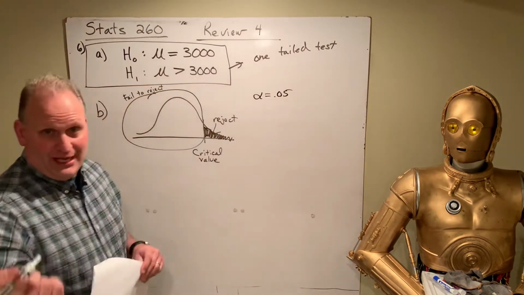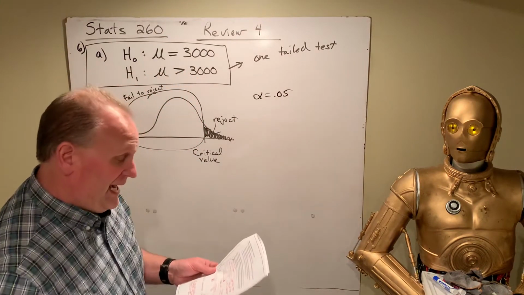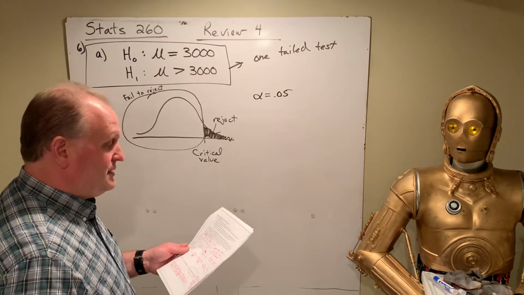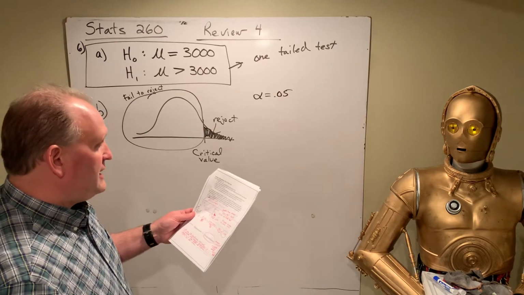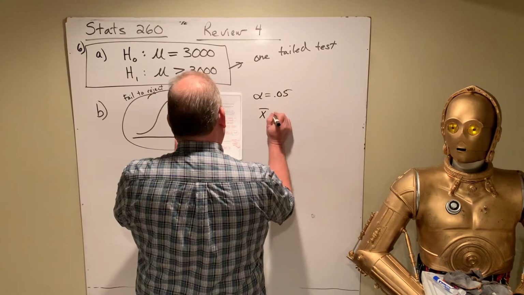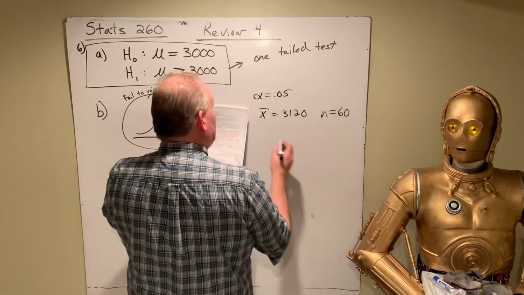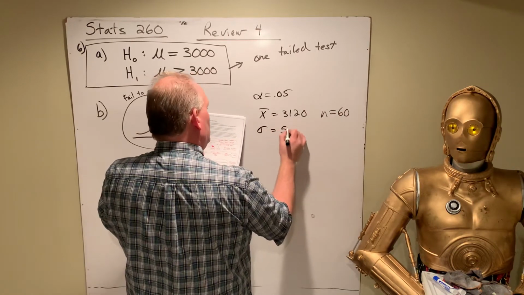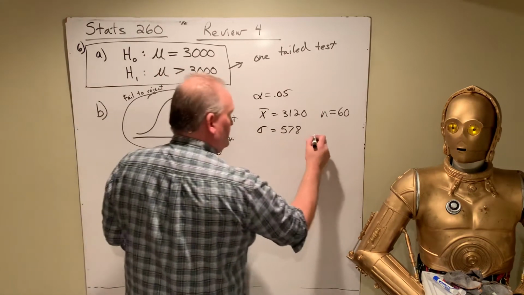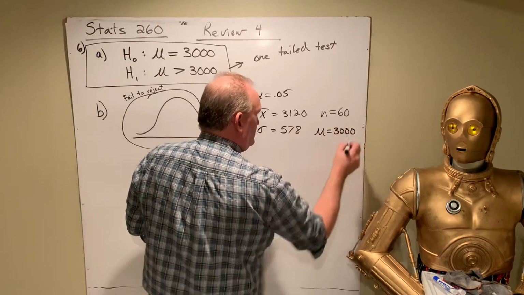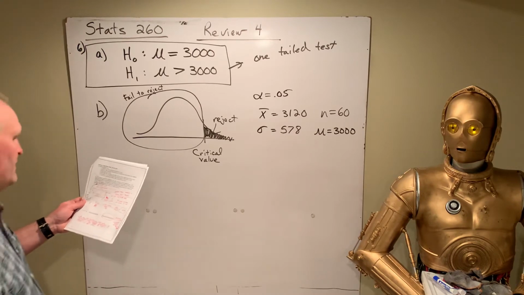So if we were worried about a type 1 error, then we would set this at 1% instead, or 0.5 of a point, like 0.005, half of a percent. All right, so let's see what they gave us. They gave us X bar, the mean, 3160, N was 60 pieces of data. They gave us the standard deviation of the population, so we get to use z-scores on this. And we were given mu. The population mean is 3,000. So we got to see, is the new stuff better?